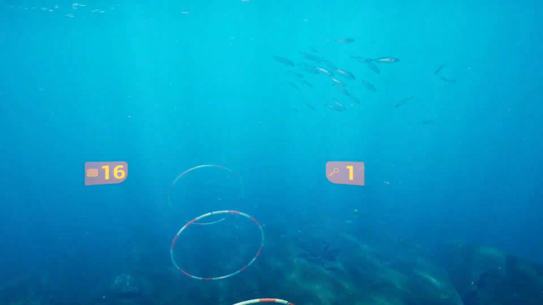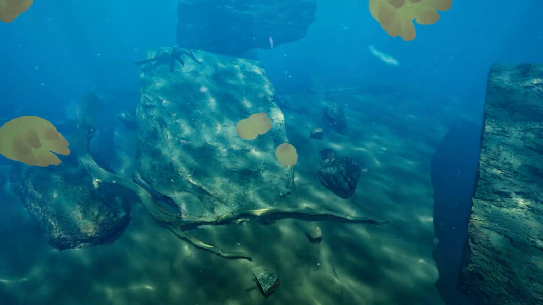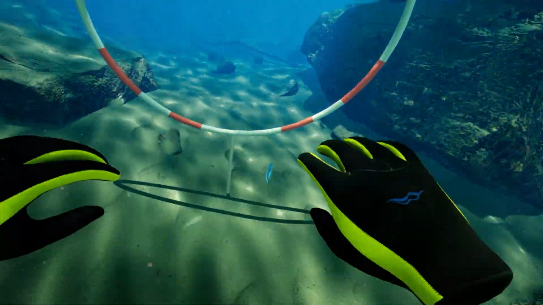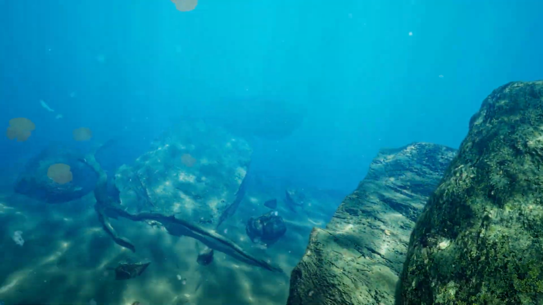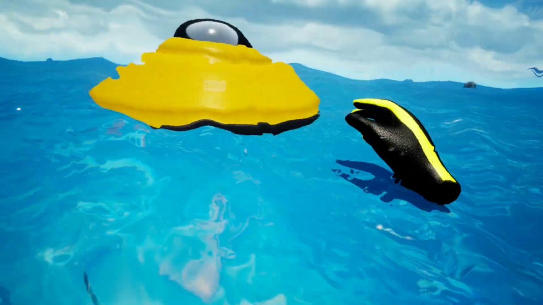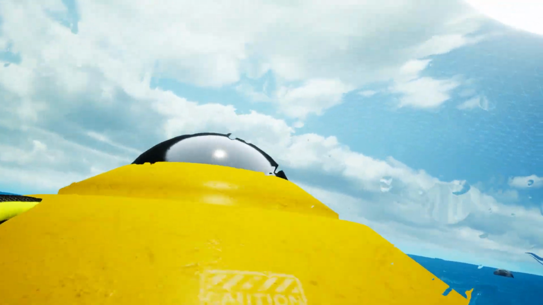There we go. Another hoop. Grab some breath. Go through the hoops. Okay. 1, 2, 3, 4, 5. There we go. It's actually pretty challenging. I'm out of breath. Save me. I need a hug, buddy.